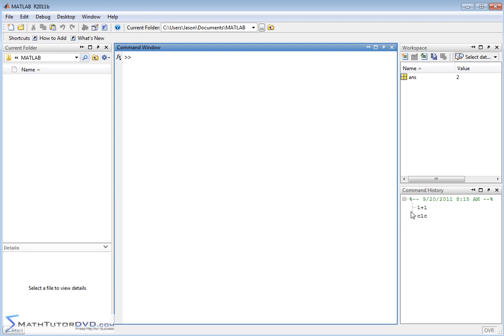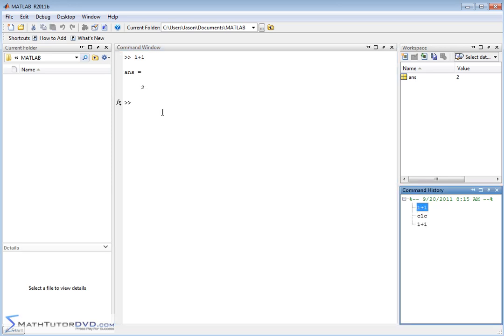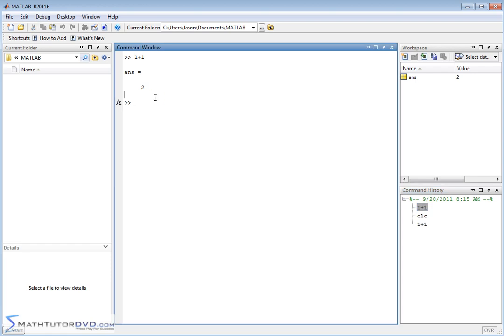A lot of times you play around doing calculations, then you want to wipe it out. Of course, notice I still have my history down here to reproduce anything that I'd like, including the CLC that I typed. So if I said, oh my goodness, I didn't want to clear that, I want to do 1 plus 1 again, I can just double click that and there you go. So you never really lose anything even by doing this CLC. All right. Now, the other thing I want to show you before I go and teach you a little bit about the other windows is a little bit more about the command space. So right now the last answer is 2 because I did 1 plus 1.